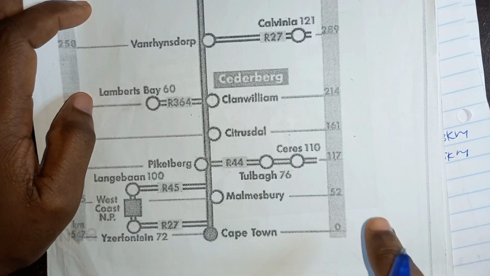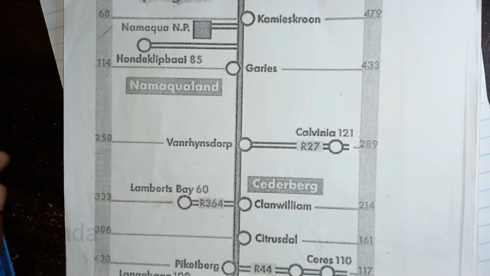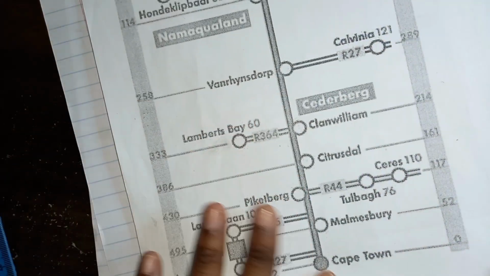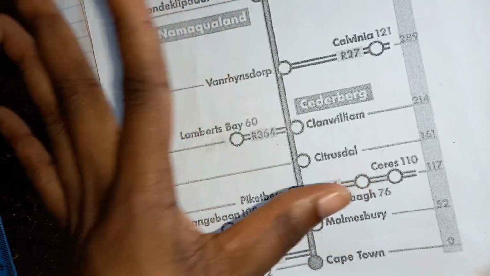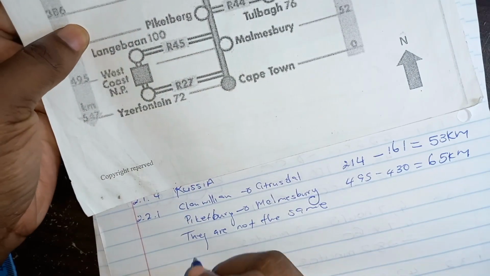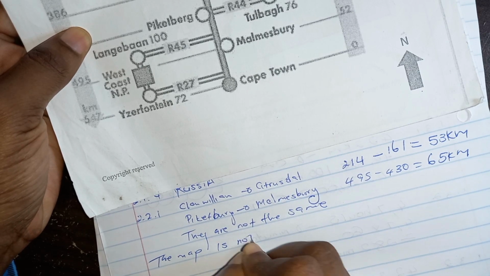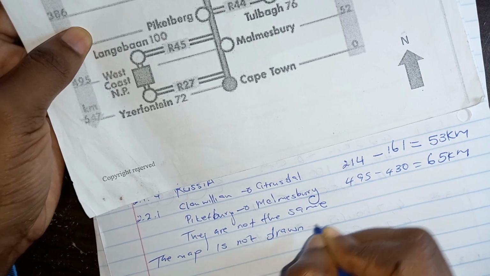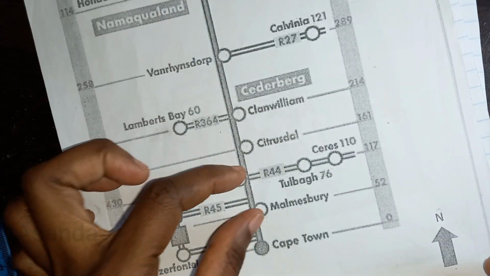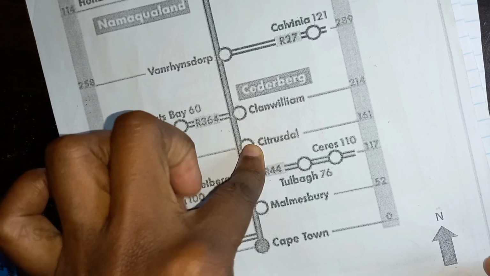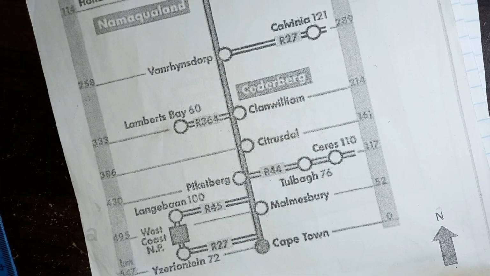Okay. This particular document is not drawn to scale, right? That is why. They can just put them wherever they want and say the distance from here to there is this. So because the map is not drawn to scale, it doesn't matter that they look like they're the same size. They can look like they're the same size. It doesn't matter. You cannot scale them anyway.